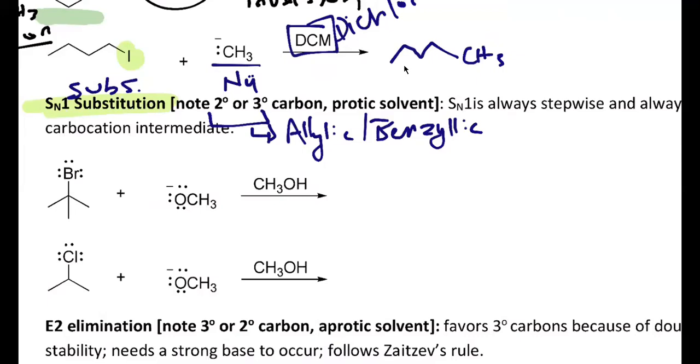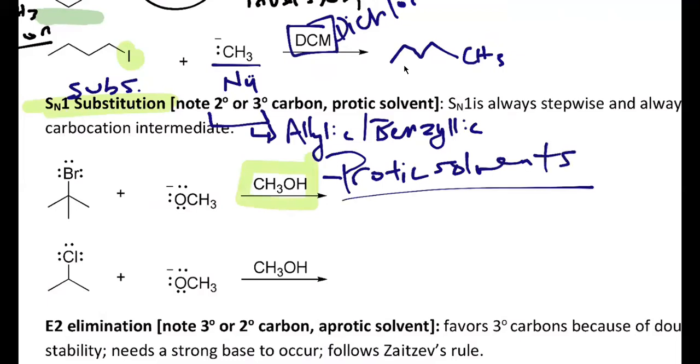And then if you notice, it also prefers protic solvents. There's a reason for that, and we're going to discuss it. It still has to do with solvation, but the difference with this mechanism is what gets solvated. So they don't have aprotic solvents, they have protic? Say that again. For SN1, yes. That's one of the ways you can tell what the mechanism is going to be, by what solvent it's in.